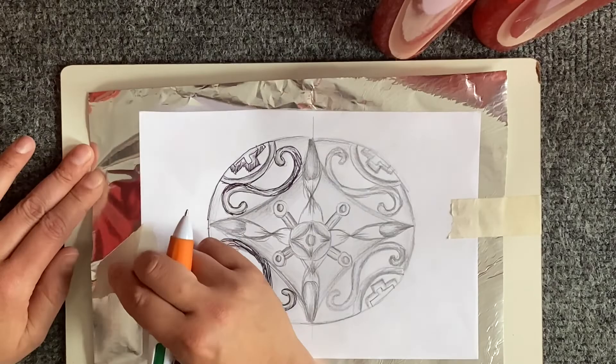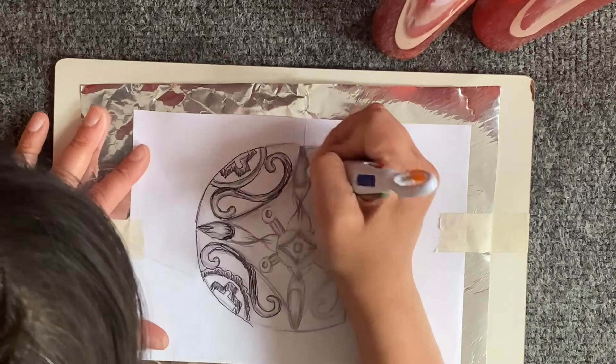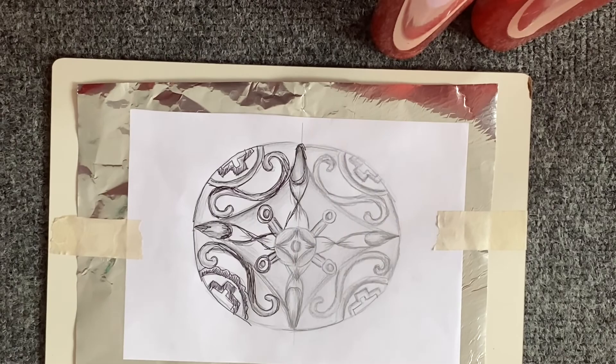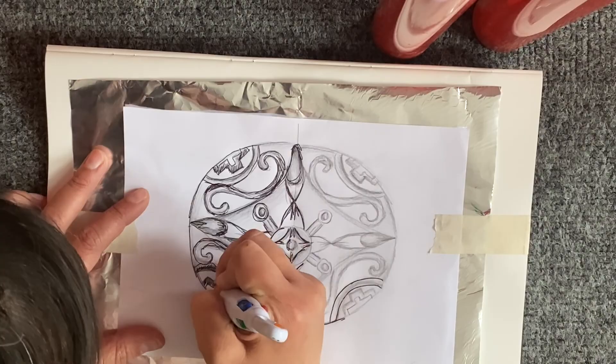As you can see, I'm flicking back and forth from my tracing. You've got a photocopied image that you are going to trace over, and as you are tracing over it with the tin foil underneath, you are going to be checking to see how the marks are coming out. Notice I switched from the whiteboard to a softer sketchbook as my base, because the sketchbook allowed me to push harder onto the page.